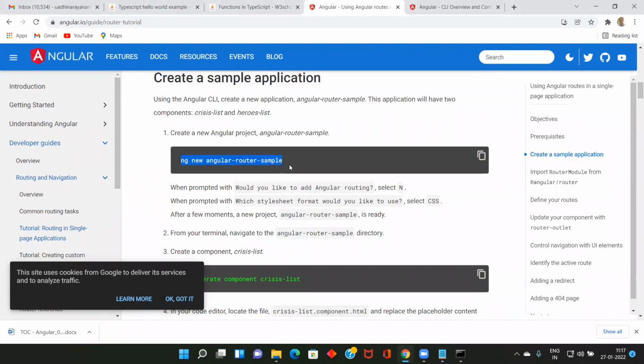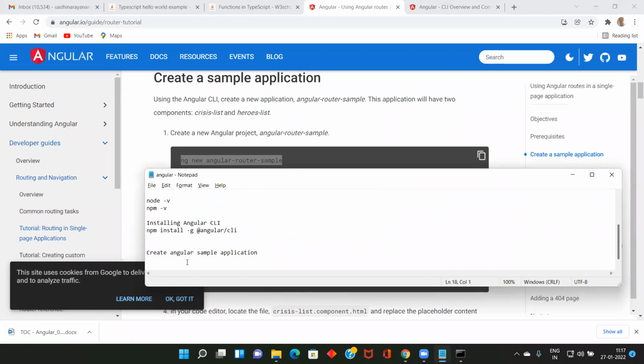You can give any name here. I'm going to create an application called core banking app. So ng is the command, then new, a space and your project name.